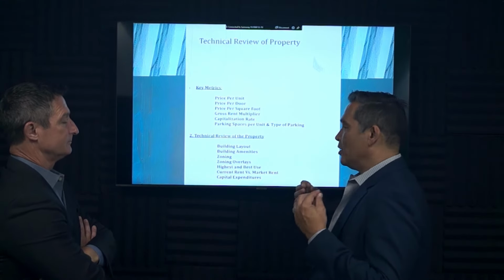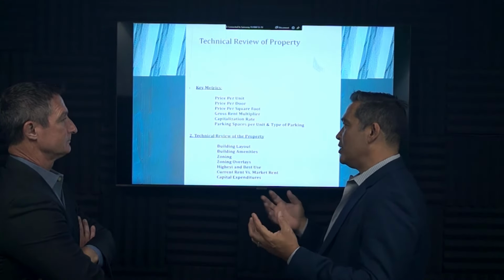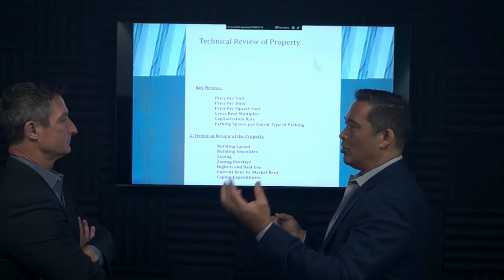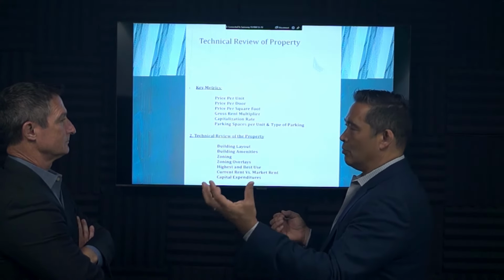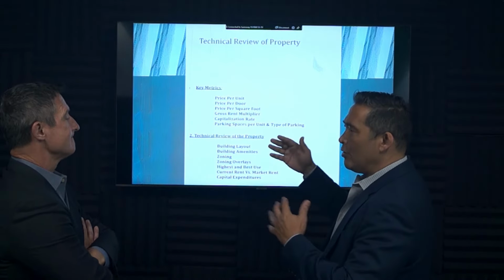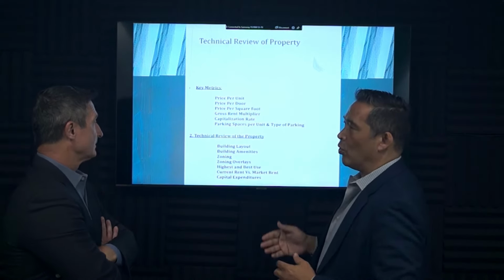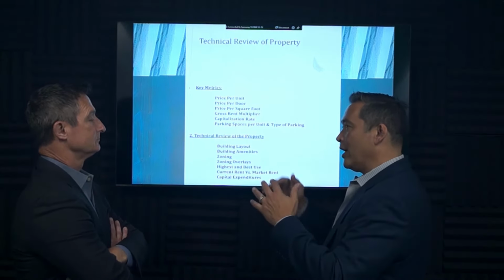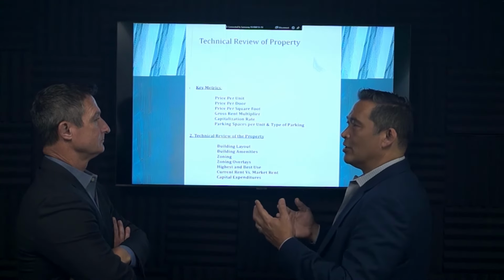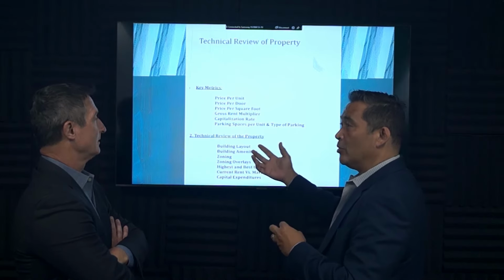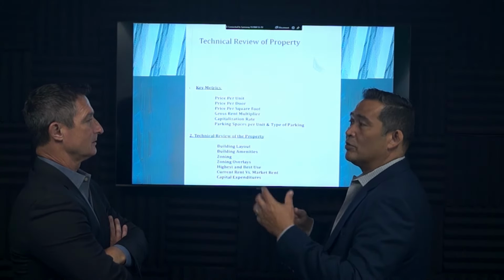The bottom line, though, is that if you have a 10-unit building that's all 2-bedroom, 2-bathrooms, and you have a 10-unit building that's all singles or bachelor studios, the price per unit is going to be completely different. So you can't really compare that. So I break it down to price per door, and I actually assign numbers to the unit types, and then divide that out, and get a much more realistic number that will be equivalent, so I can actually compare comparable properties that are 2 bedrooms versus a studio.